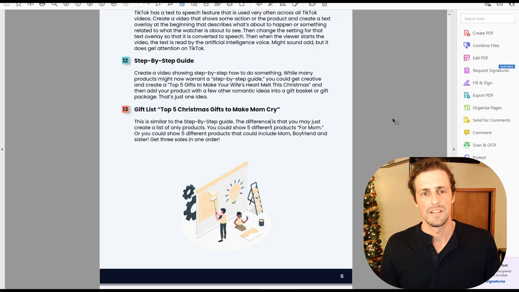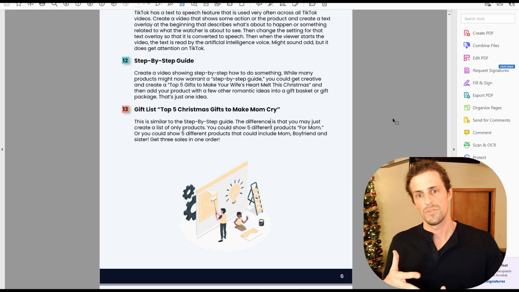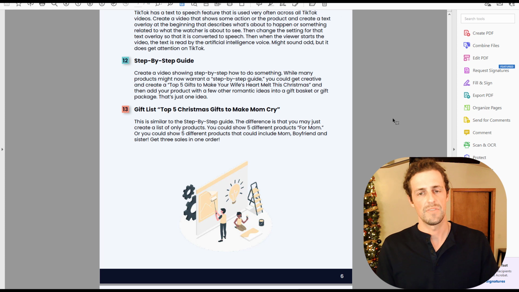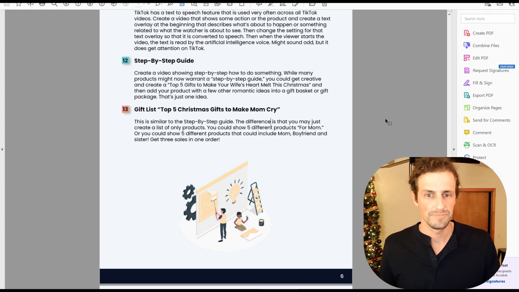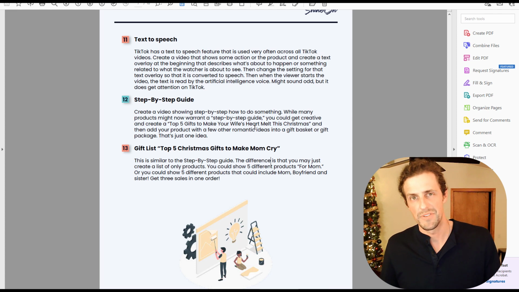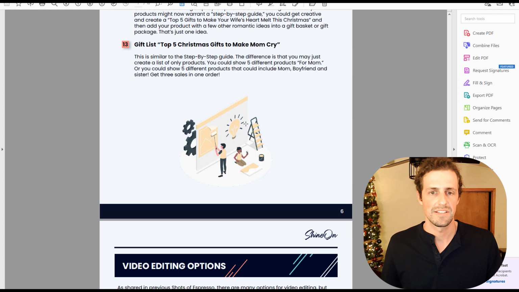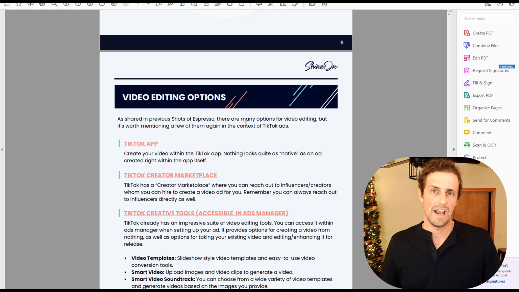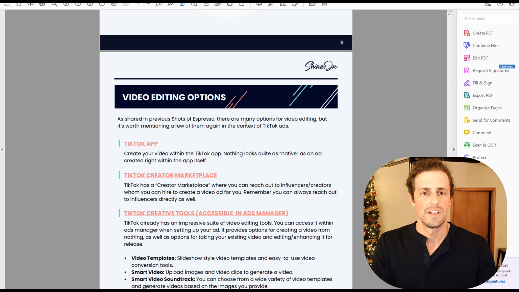But yeah, do a gift list. At the same time, you could mix a few different products too. You could have, here are the top 2 pieces of jewelry I really like, along with, here's the metal artwork, or here's a special engraving that we have, or something like that too. So those are the top 13, not even really top 13, but just 13 different ideas that you can use as you're considering how to create different videos.